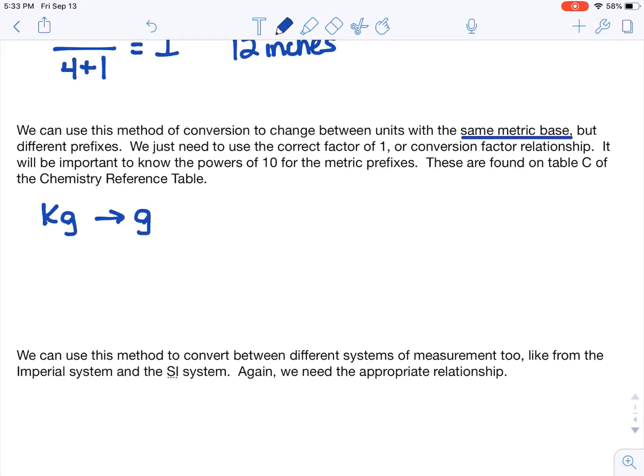I need to know that kilograms is 1 times 10 to the third. That's the power of 10 that's related to kilograms. And grams, which is the base unit, is 1 times 10 to the 0. When I talk about finding the difference, what I'm talking about is finding the difference between the exponent values. And I'm not interested in plus or minus at this point. What I'm just interested in is how many decimal places different are 10 to the third and 10 to the 0. And in this particular case, there's a difference of 3 decimal places.